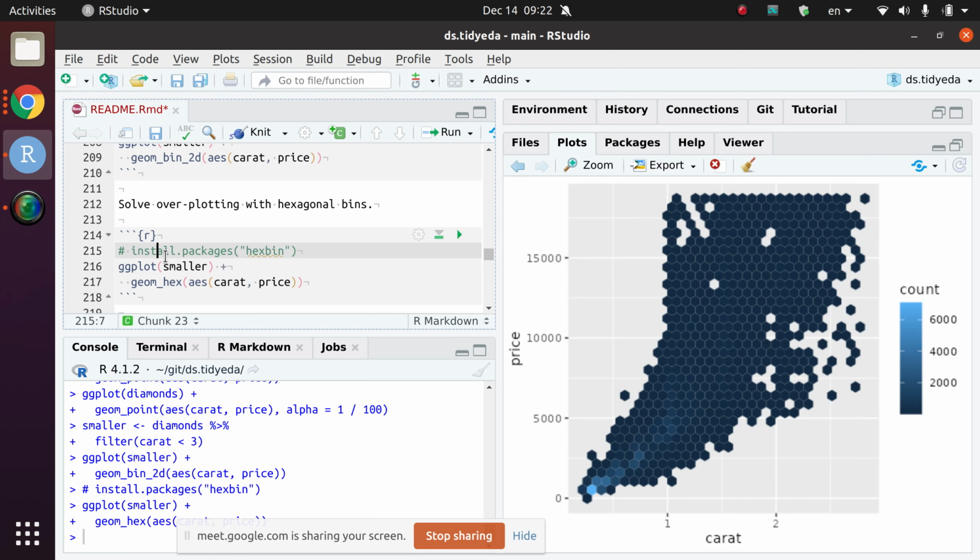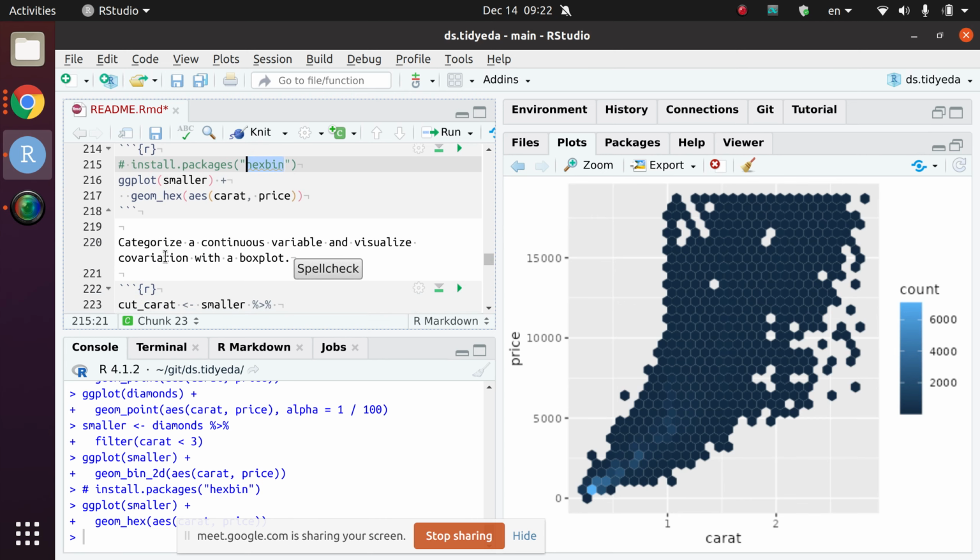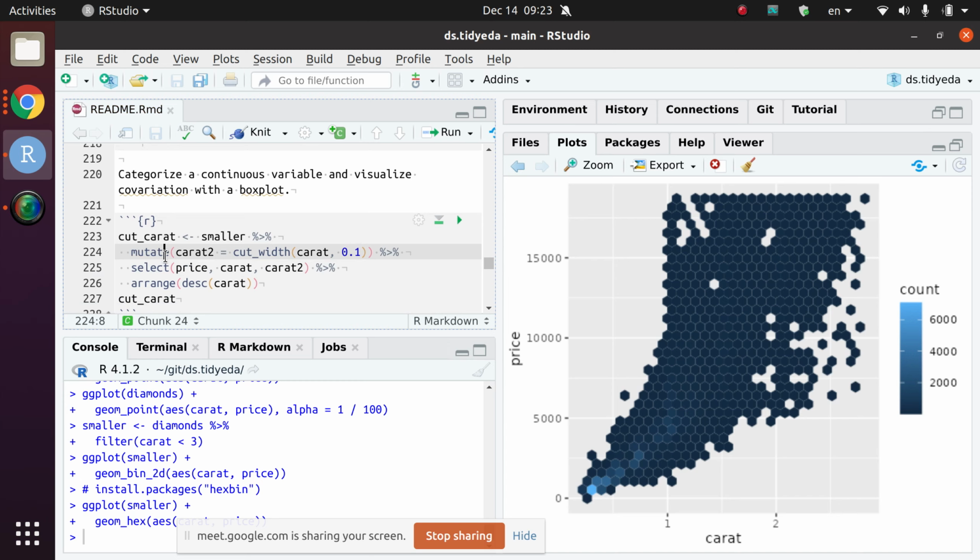Note that for geom_hex to work, you need to install the hexbin package. You can do that with install.packages. If you don't have it, the plot will be kind of empty, and I'm pretty sure you will get some kind of message.